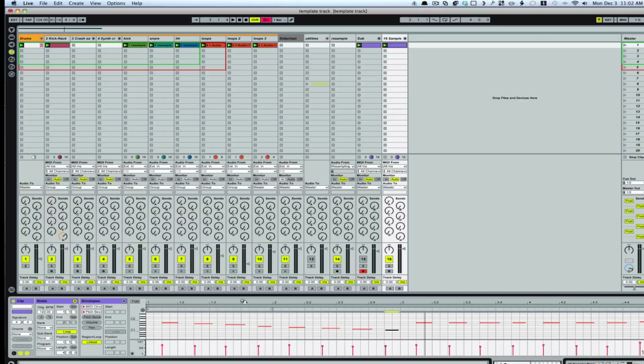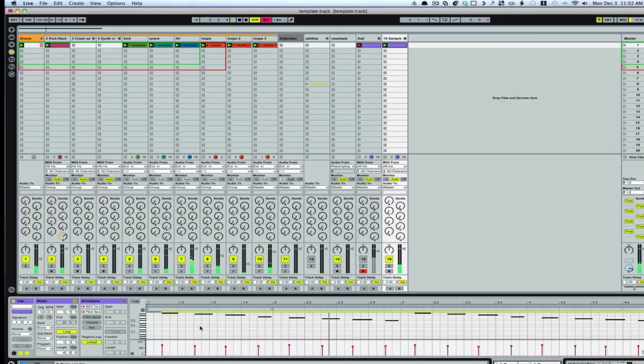Alright, so I think that sounds kind of cool. I might use it, I might not, but I'm going to copy and paste this. Oh, let me actually get rid of this here, and I'll just copy this in. I'm kind of curious what it'll sound like an octave higher. See what those sound like together. Let me copy this back over to here.